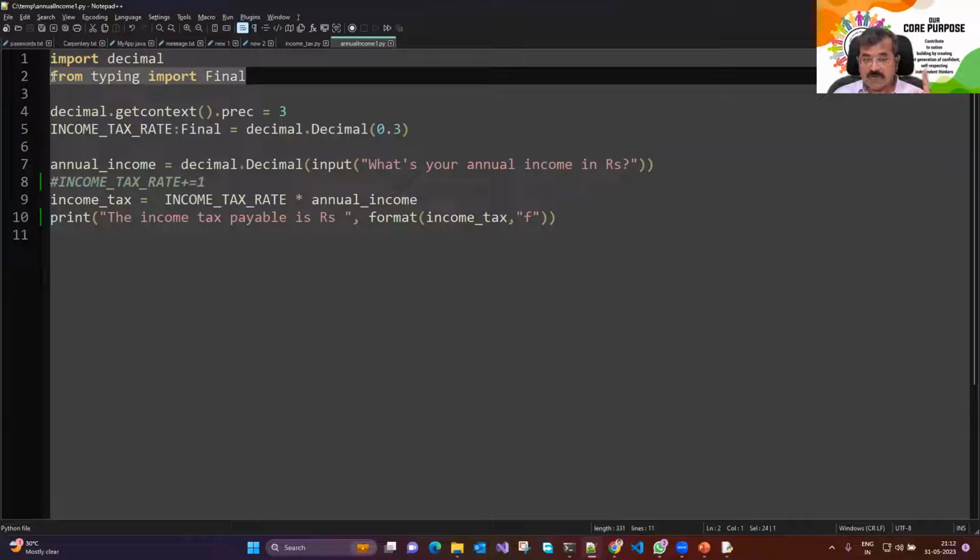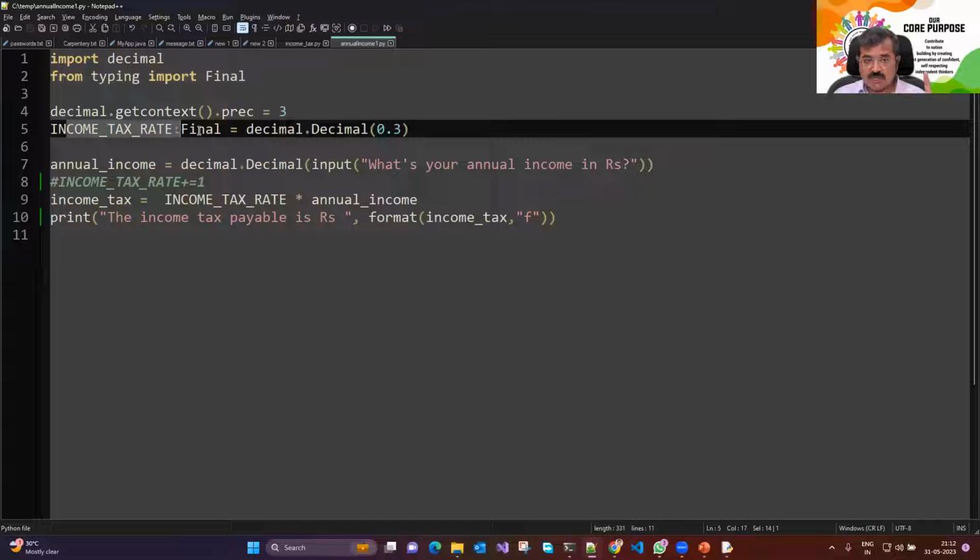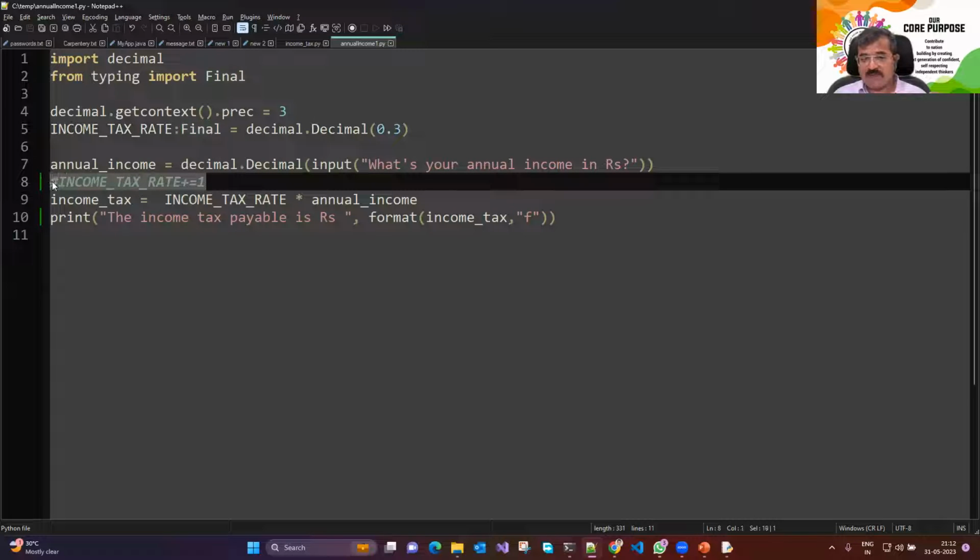So from typing, you'll import final, and any variable that you want to define constant, you'll say colon final, and then the type of the value that you would like to assign to that. It can be any type: string type, float type, character type, everything can be made final. Any attempt made to change the value of a final variable will generate an error. So final is constant, what we have seen in logic. Have you understood this particular concept?